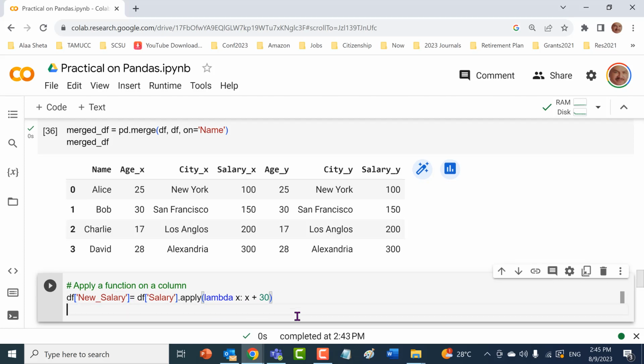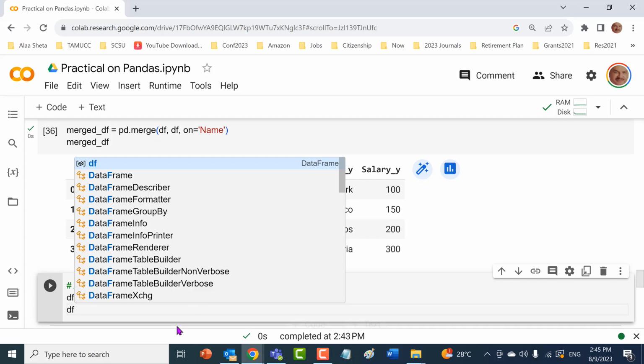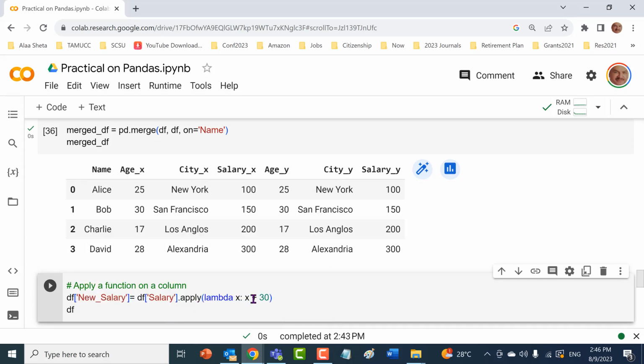Then I'm going to print df. So I added some amount: I apply on the salary column lambda x, where x is the salary, and I add $30. So instead of 100, it should be 130, 180, 230, 330. Let's see what happens.